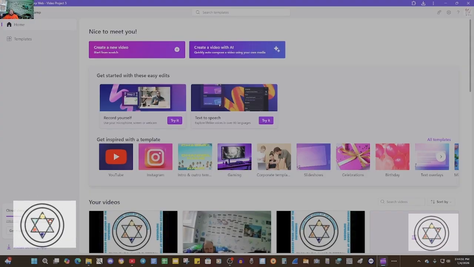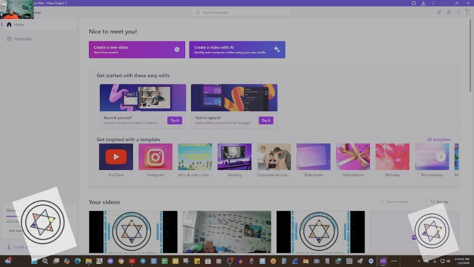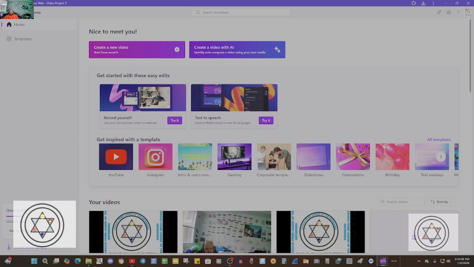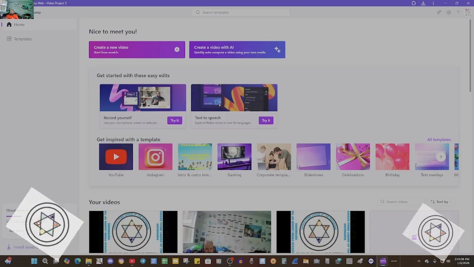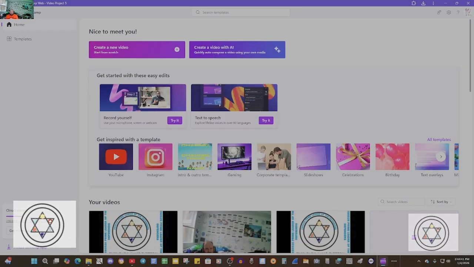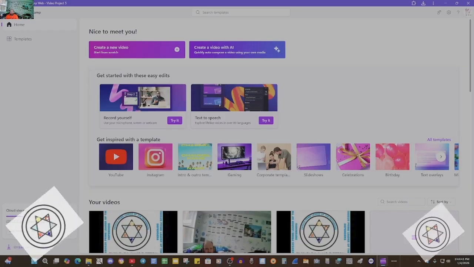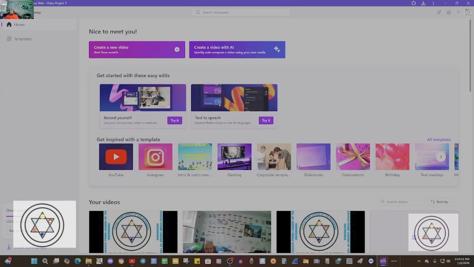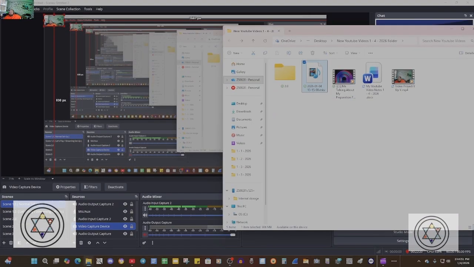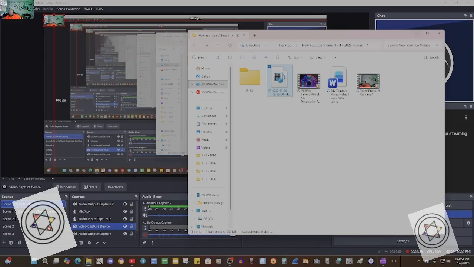Or if you're using Office 365, I think this program is kind of part of the package. So I think either it'll ask you if you want to sign in or it'll automatically sign you in. That I'm not sure. Okay, I can minimize this because I'll be using this later to edit this video, and I can minimize this as well.